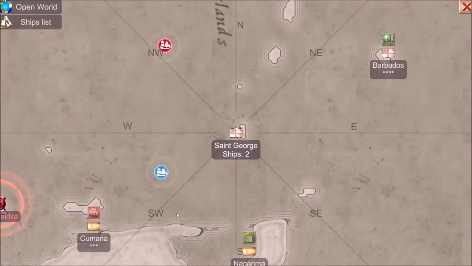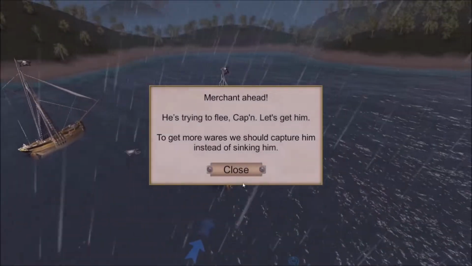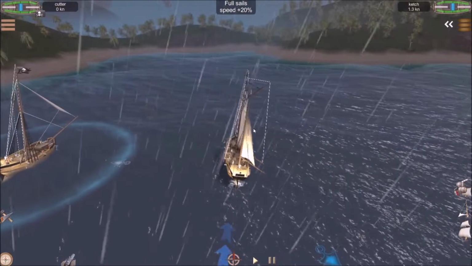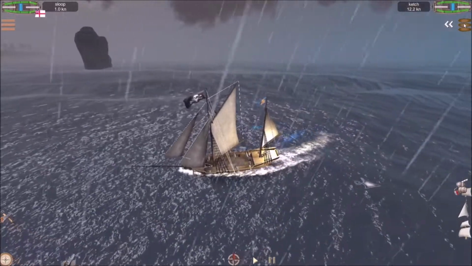I want to get a third ship in my fleet, at least before I try to do this again. We were a little outgunned. What do we got here? British Trading Company heading to Puerto Rico. It's a sloop. All right, let's go get this sloop, boys. Let's test out our fleet mechanics on something manageable. First of all, he's probably behind us, ain't he? They're always behind us. All right, so that's going to be our target.